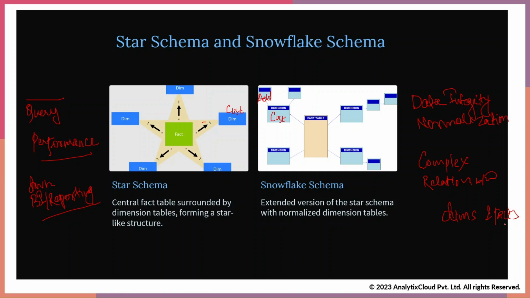Wherever there is a need to reduce data redundancy, and if storage efficiency is critical, you must go with the snowflake schema, right? And if you want better performance in the queries, mostly in the aggregation queries, you could go for the star schema, right? And that's how we decide which schema to use.